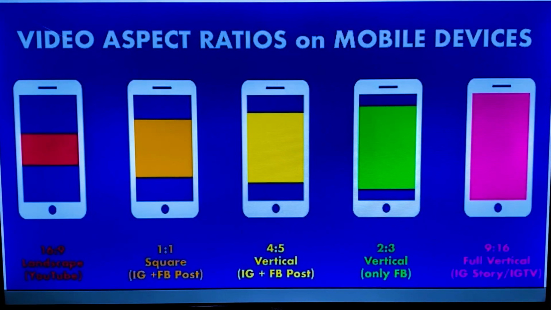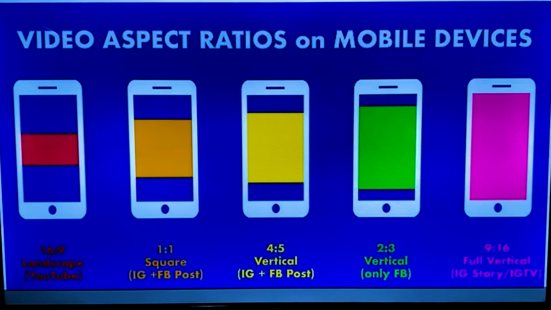So for the aspect ratios, we have different ones. If you look at our presentation, we have the 16:9, and then you have the 1:1, which is the square. Then you have the 4:5, which is vertical, which usually works for Instagram and Facebook posts. The next one is the 9:16, which is what you see on your phone, Instagram, TikTok, and the rest of them. And usually for 16:9, we have 1920 by 1080, which is the resolution. And then for 9:16, you flip the two, so that would be 1080 by 1920.